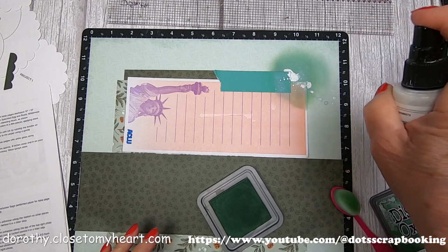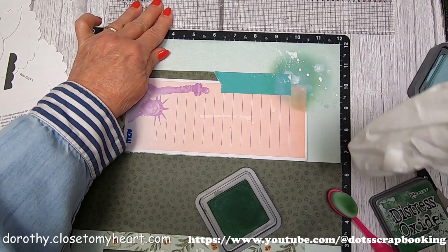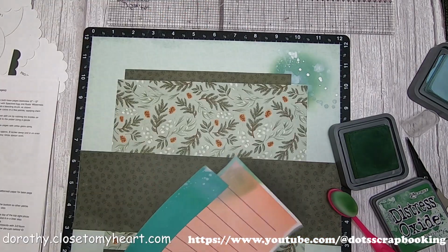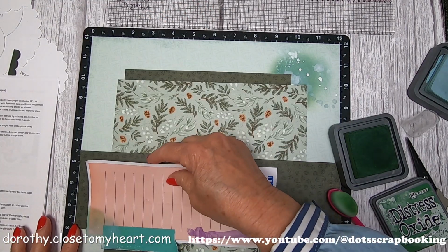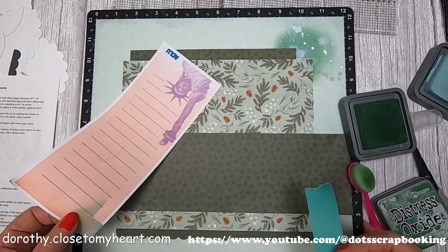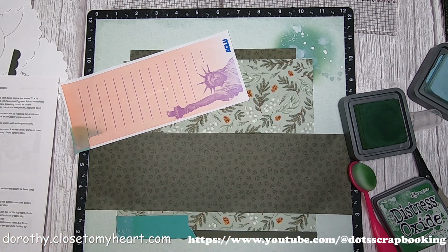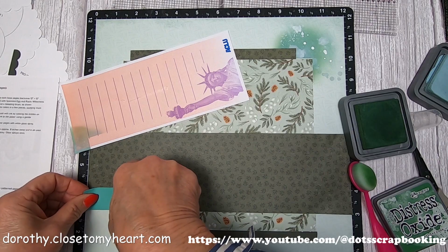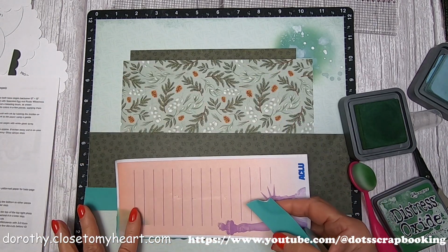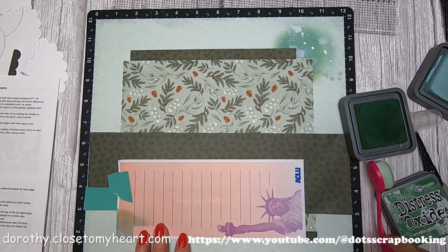I should have put this into a box. I know better. You get one of your Close to My Heart boxes and you put it into, see, it didn't come out very good. I come back later and go over this with some of the Distressed Oxide, the Rustic Wilderness, and I take my white gloss and take the spray out of the bottle and then just gently make dots, flicking it against my finger.